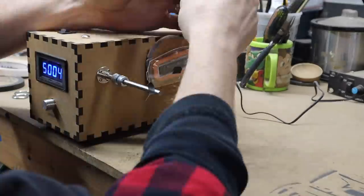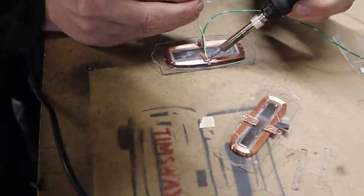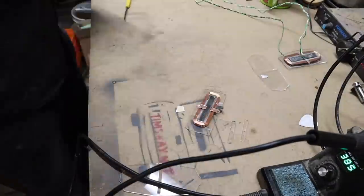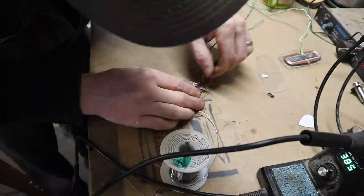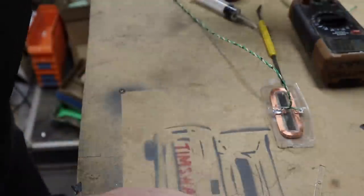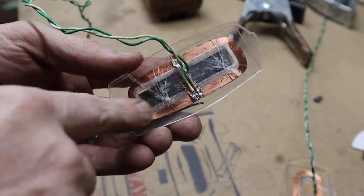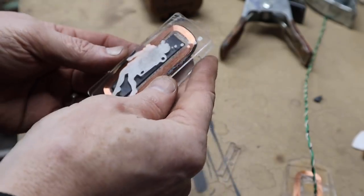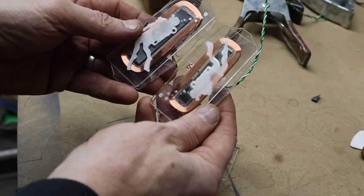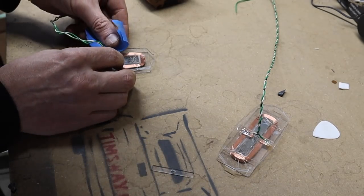With that extra width on the bobbin, the first one I could only reach 4,270 winds before getting in the way of my soldering positions. Now I was able to stick my copper shielding tape on the back and do my soldering there, then just melt it into the plastic a little bit before putting all my back pieces on with acrylic glue. It all went together pretty well — well, except for one thing. My clamps were a little too strong, but you can't really see it from this side so we'll keep moving. Maybe this time we'll use a little less clamping pressure.